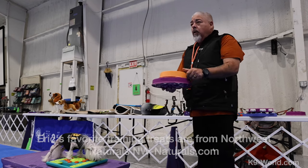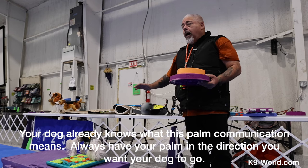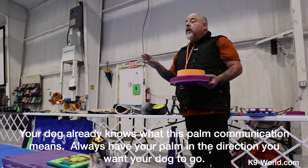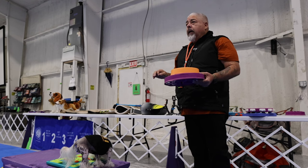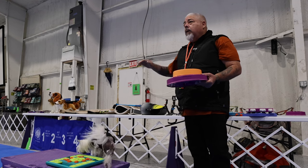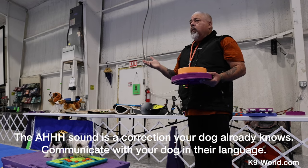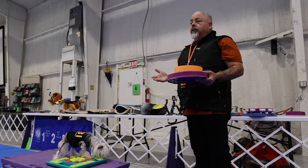And while I gate the dog over, what I'm going to do is switch my palm, shake my hand, give a correction, put my palm up. And when my palm goes up, that tells the dog that they need to lift their head up. So if I'm accidentally walking over a treat, I'll shake my hand, put my palm up. And over a period of a week or so, I can train this dog to carry his head up and not go after that treat.